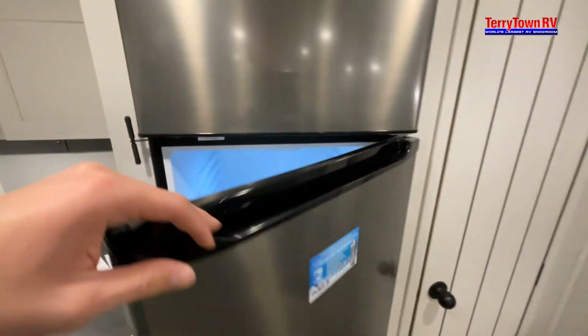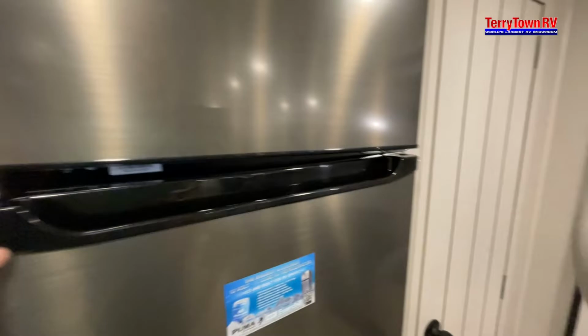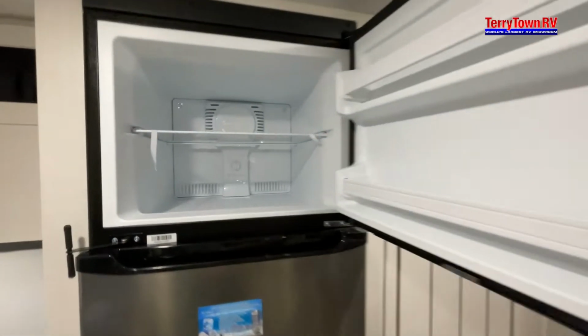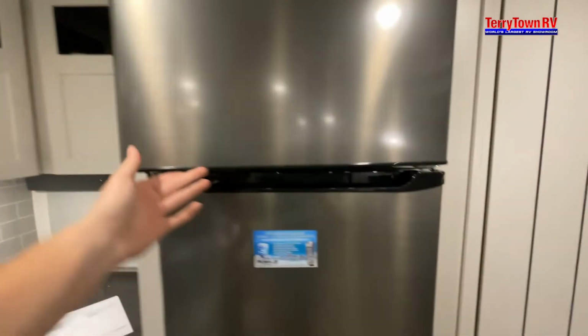For your fridge, the controls are gonna be right on the top. 1 is gonna be cold, 5 is gonna be the coldest. Same goes for your freezer. All the way left is gonna be cold. All the way right is gonna be the coldest it can get.